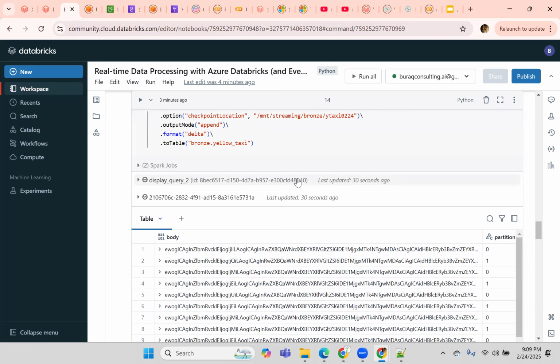Subscription, resource group, namespace, event hub: four things you need to create, and then get the connection string and go to Databricks, open this notebook, create compute, install the libraries in the compute to read this, and then process and run.